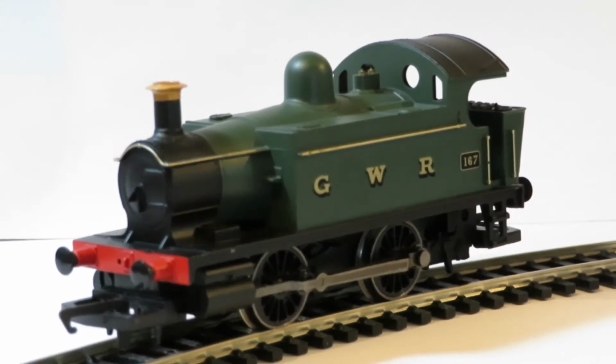And there isn't enough there to justify the hefty brand new price tag that's been inflated. And yeah, it's not very good, especially the model being 44 years old. It's a good loco for that age, I think. It's alright. But for the modern day, modern price, it's not very good. If you're looking at what you can get a decent one for second hand, which is £10 to £20, then you're looking quite happy there.